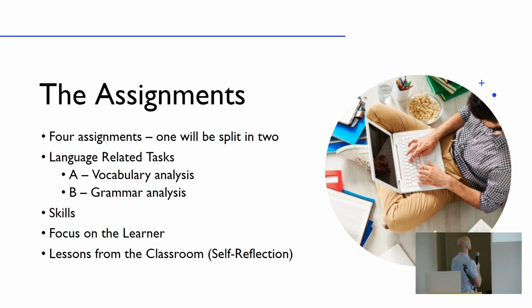You then have the skills assignments. The skills is kind of like a planning assignment. It teaches you how to structure a really good lesson. So in our case, we were looking at reading skills. And let me tell you, after I did this assignment, my reading lessons were absolutely on point, because lessons can seem quite difficult for someone who's never actually done much planning before they start this qualification. But a lot of the time, it really does follow the same kind of structure. So you can copy and paste this, and believe me, once you learn the structures of the various lessons, I would say it would halve your planning time, but to be honest, it would probably reduce it by about 90%.